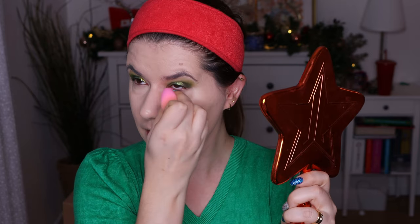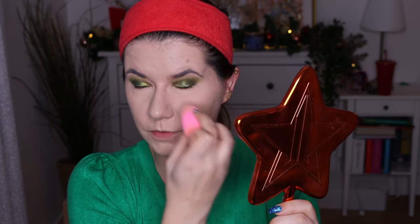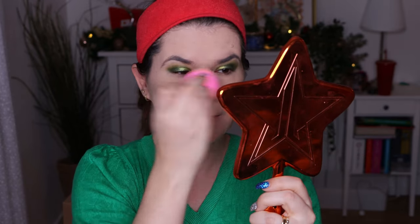We are going to set it before it starts creasing, because everything creases on my eyes. I'm going to use the Too Faced powder — I just have a little bit left of the peach powder. Sometimes powder sits funny on thick concealers and makes everything look cakey and uneven — it can grab differently on different parts of the face and make everything look colored and uneven.